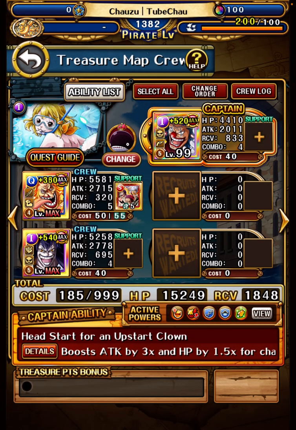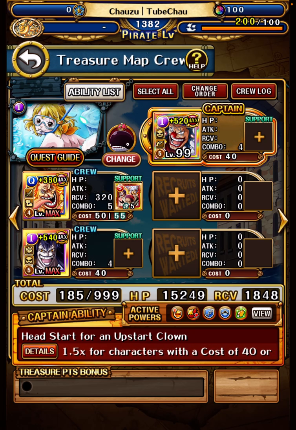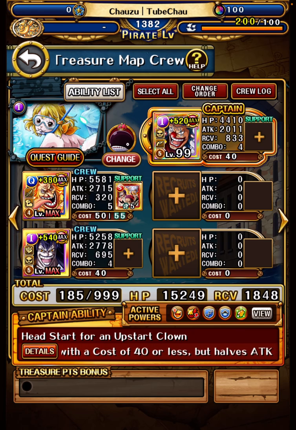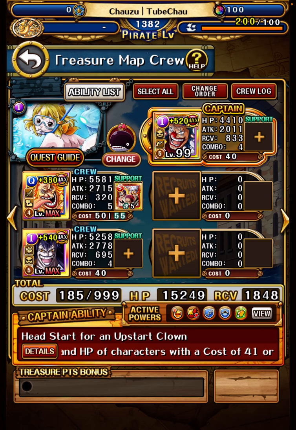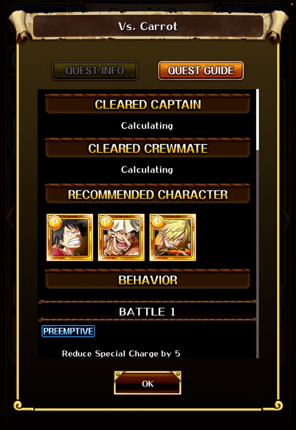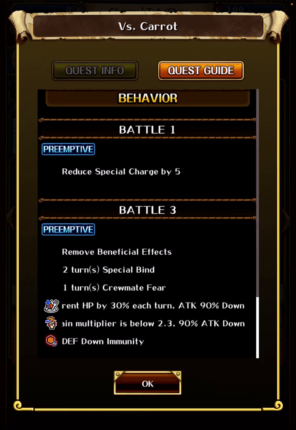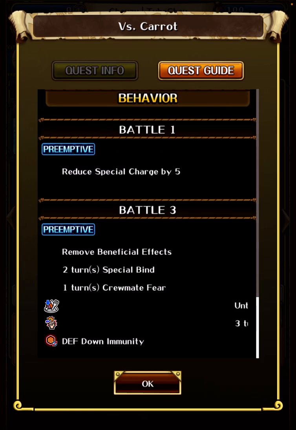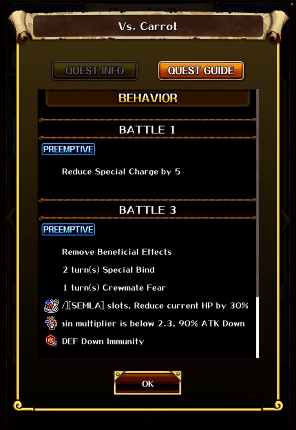Okay, these are my accessible teams. For Carrot, the easy Treasure Map boss is back. So you can just do the Buggy and Big Mom combo again. Basically, you use Caesar the first 2 stages to wave clear, and then 1 KO with Big Mom. The only thing final stage does is Special Bind, which Big Mom removes with support. The rest can be ignored when using Big Mom.